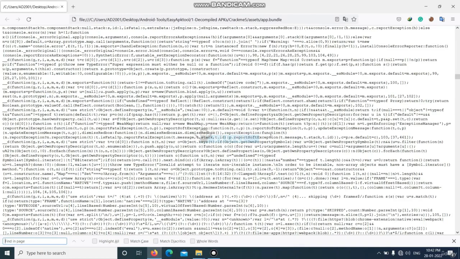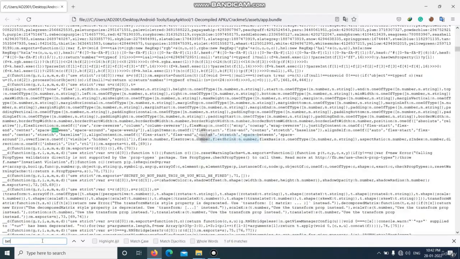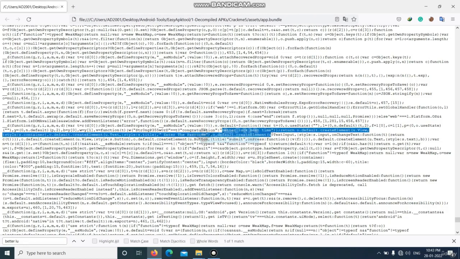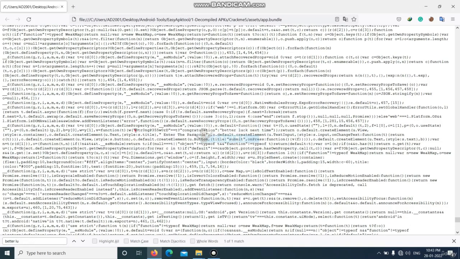So I will just type it out using control F, and we can just type it out here, better luck. So if you look here, we can see that better luck next time. And if you look before, we can see a congratulations. So this is obviously our good message. Okay, and after that we can see a strong password, and it is checking if it is equal to T, and there is a question mark here. So what I think is this T contains our entered input, and it is checking if it is equal to this hard-coded text, and if this is equal, it will print out congratulations, or else it will just set this better luck next time to our text view. Okay, so I guess this is the password which we need to enter to print out this good message.